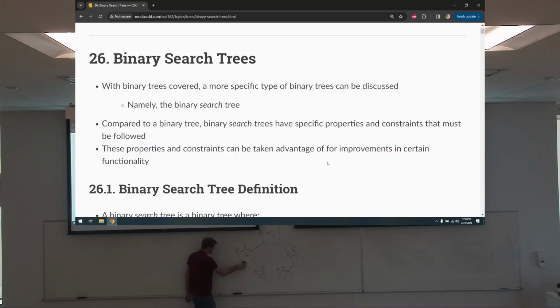And the general idea of a binary search tree is whenever you're at any node and you look at its data, all of the data in its left subtree must be less than it. And all of the data in the right subtree must be greater than or equal to it if you allow duplicates. And the side that you allow duplicates on doesn't really matter. But that's the idea.